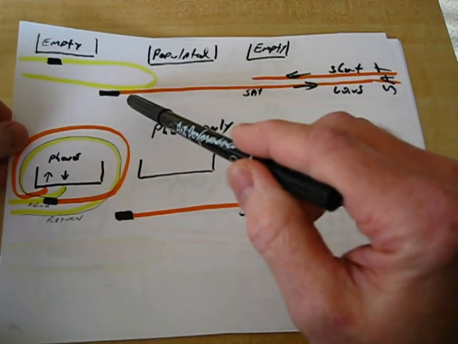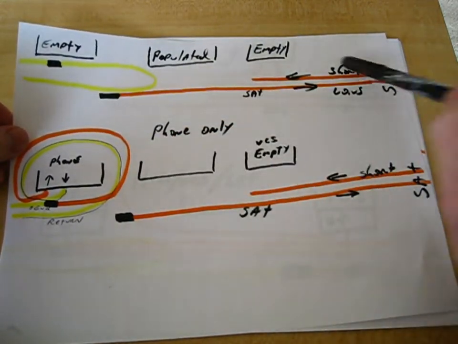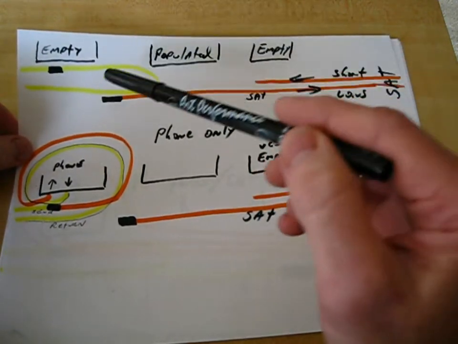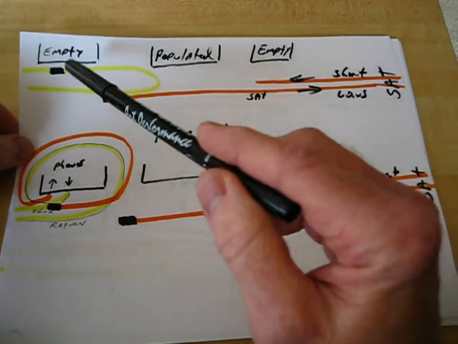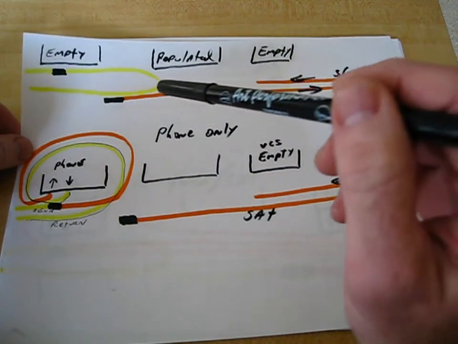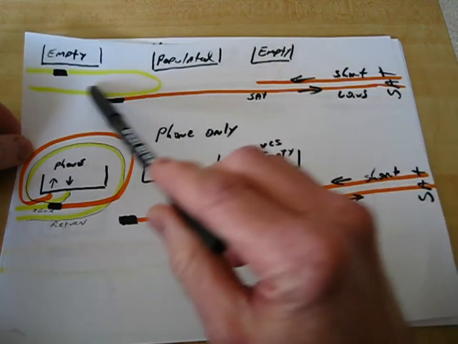When you first take off that cover in the trunk and expose your whole system area, what you should typically find: if it's an '03, you actually may have the modules already in place. If it's an '07, you won't have any of the wire harnesses or anything.